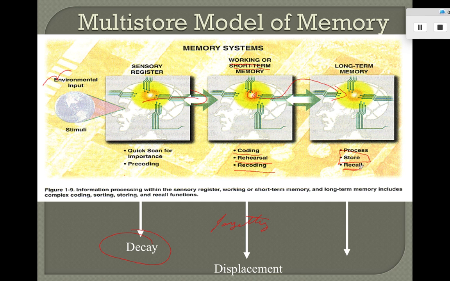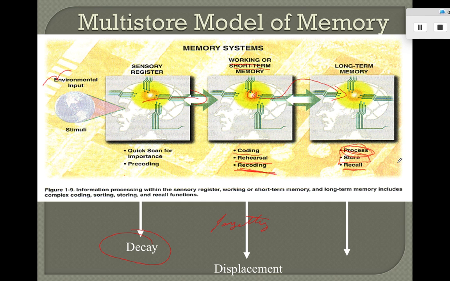I'm going to try to retrieve that information for later processing, and then once I retrieve that information, I can rework or recode that information. And I should continuously be processing information that's here in my long-term memory. So accessing that information for me being able to use that information.